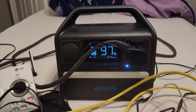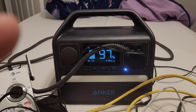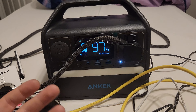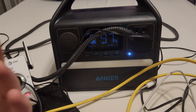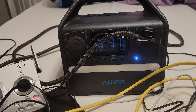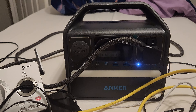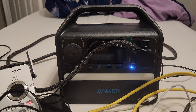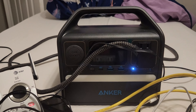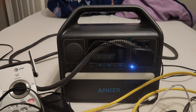This is a review of the Anker power station. We know Jackery makes it and other companies copy it, but I do not know who came out first. Anker makes a lot of products — the most popular one is the Solex F3800, which is a big beast compared to this — but I just want to compare and review what I think about this device.